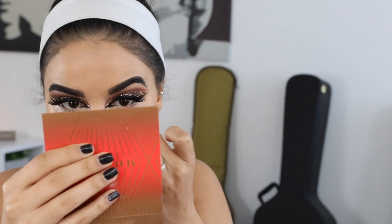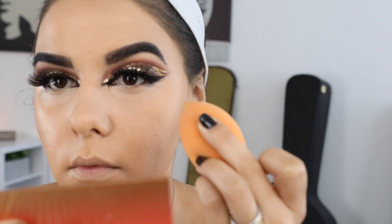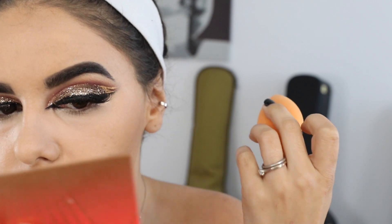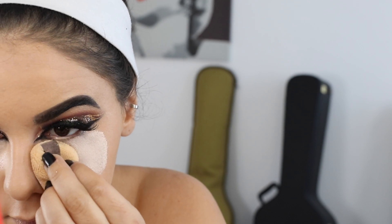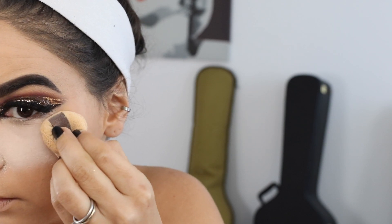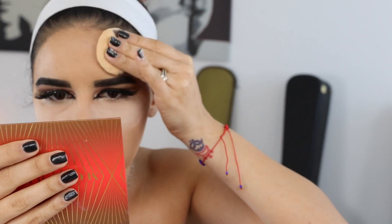Before we do that, you've got to get rid of all your little creases. My skin has been doing so good — I'm so proud. I've been on point with my skincare, I've been going to my esthetician, I've been doing things right. Then I'm just going to drag the rest around the face. I'm not putting any extra powder on the puff but I am going to set the forehead a little bit so it doesn't get shiny, using a soft fluffy brush.